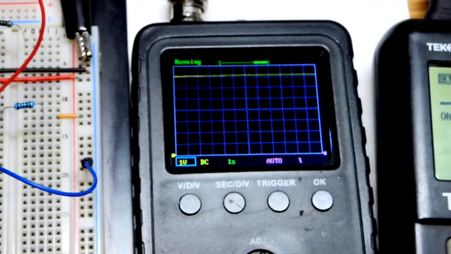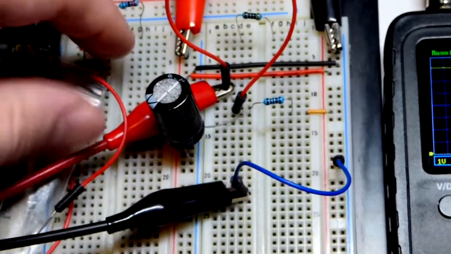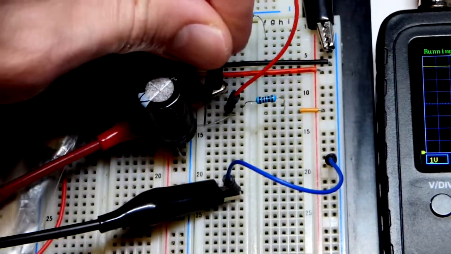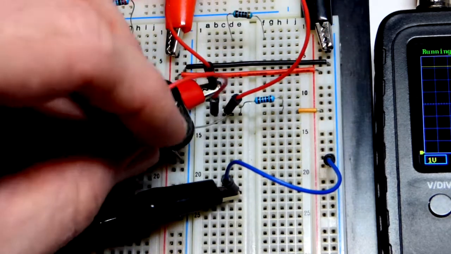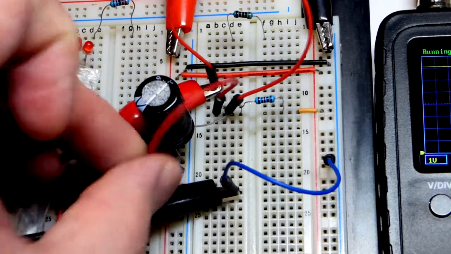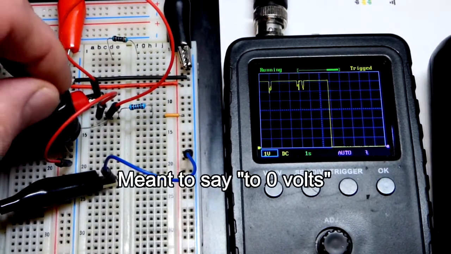So there you can see the capacitor is charged to 7 volts. It's going up 7 squares right there. There's 8 squares up. I'm trying to speed this up so that it's not too long. Now I'm going to short circuit the capacitor by taking another jumper and putting it directly across the capacitor. So now it instantly discharged to 0 volts right there.